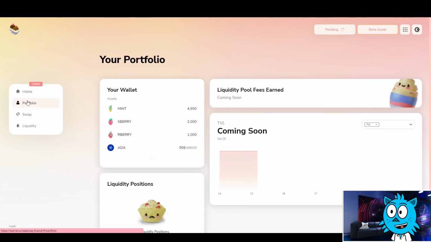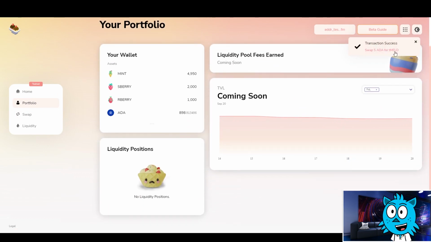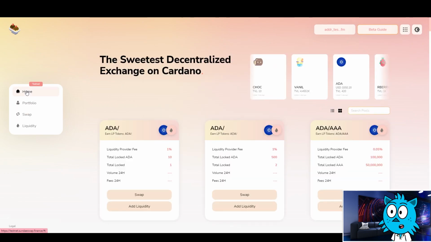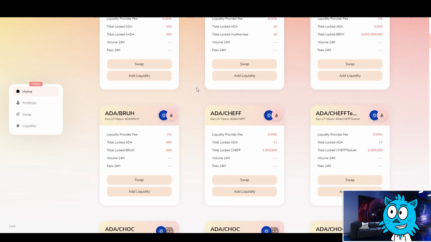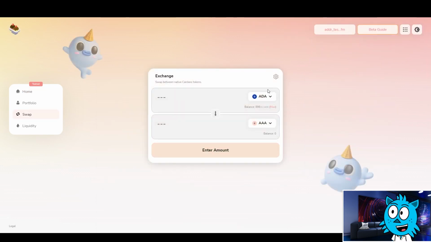So I just showed you how swaps work. You can see in my portfolio here, a little bit more ADA has gone. And I want to show you, oh, there you go. The ADA for MELD just completed. Very, very cool. Another way to get to the swaps area, by the way, is as I was just showing you. You can come here where all the projects are listed and just hit the swap button. And that'll automatically populate the 2 tokens into this field.